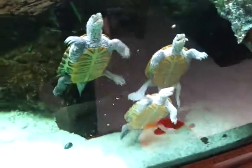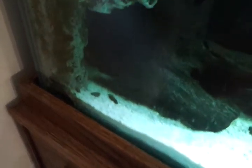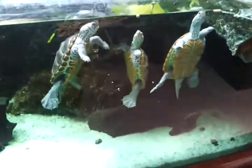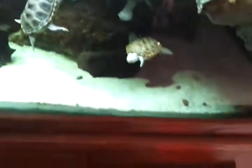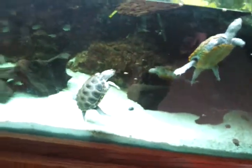These three tend to be a little bit more social in the morning and the afternoon. And the other two tend to sleep a lot. I'm not quite sure why, but when they're hungry, they do come out, and sometimes it's every other day that they're interested in eating. But the general rule is after 4 inches of shell length, feed them every other day. Sometimes I stick to that, sometimes I don't, because I do have smaller turtles and larger turtles in here. It's kind of hard to restrict the smaller turtles. So the larger ones just kind of get a little bit more food than they normally would.